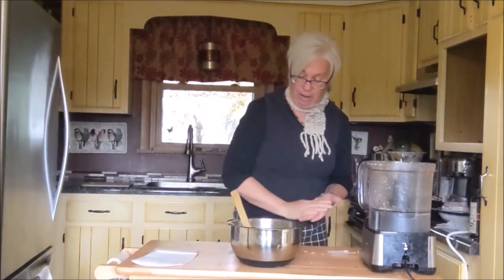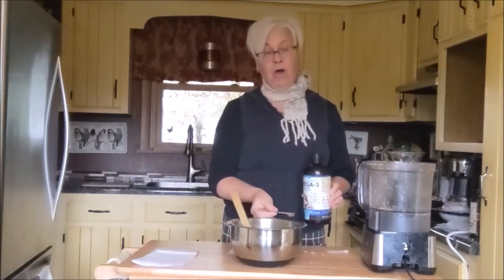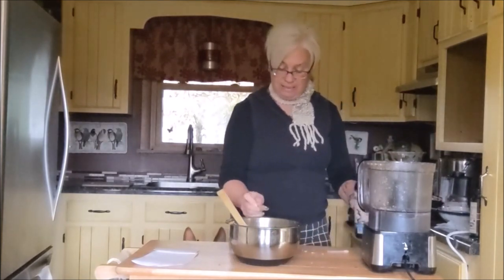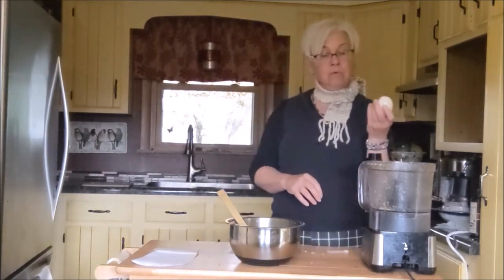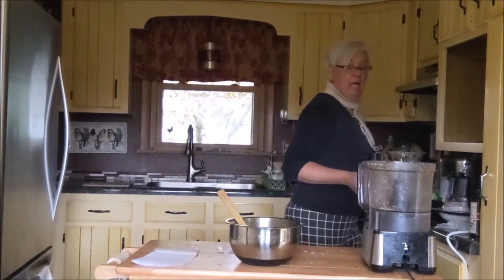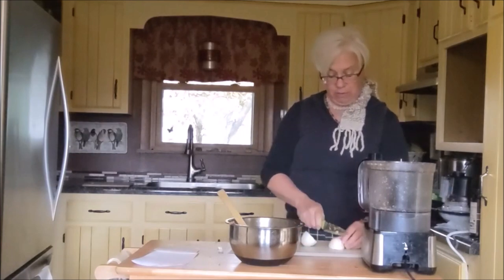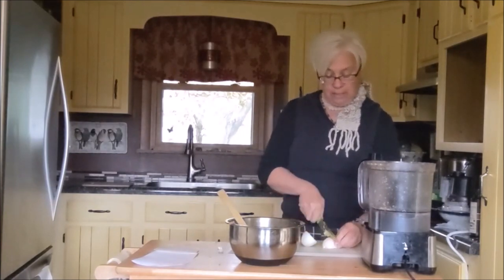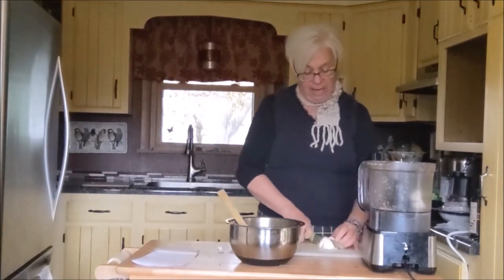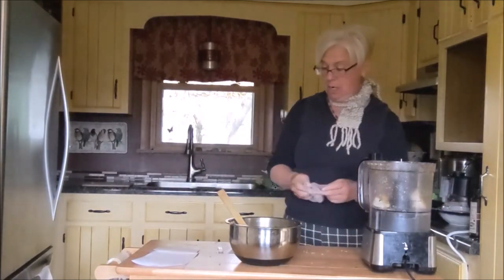Next we need to add 2.5 tablespoons of omega-3s. Then last but not least, we need one large egg. A lot of people use raw eggs; however, I prefer them par-cooked — I put them in hot boiling water for about three minutes and then take them out. You want to leave the shell on it — the shell has great nutritional value. It's a great source of calcium, and the egg shell has a membrane between the yolk and the shell. Those membranes are actually used as a supplement — a pain reliever with good properties. So one egg, I'll go ahead and put that in.